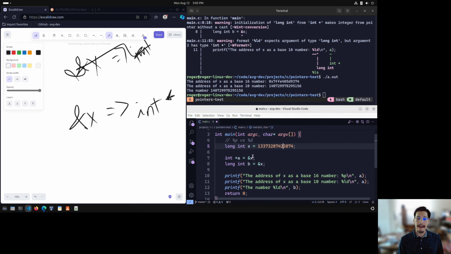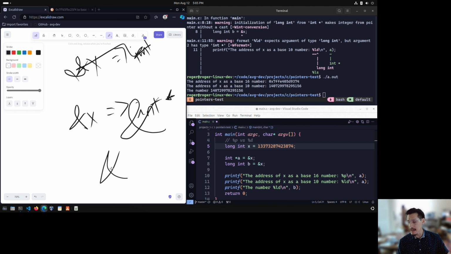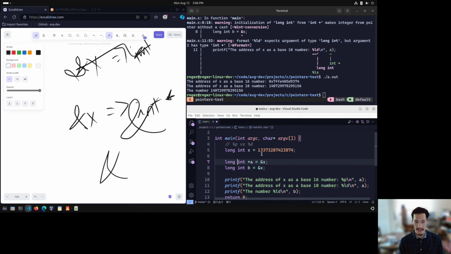Now, when we want a pointer to this value here, again I use the ampersand to get the pointer to this integer. And since we've changed it to long int, it's now a pointer to a long int.